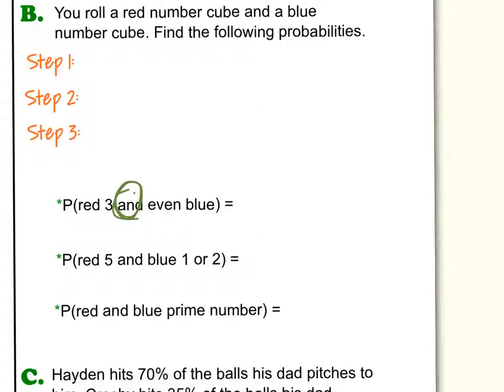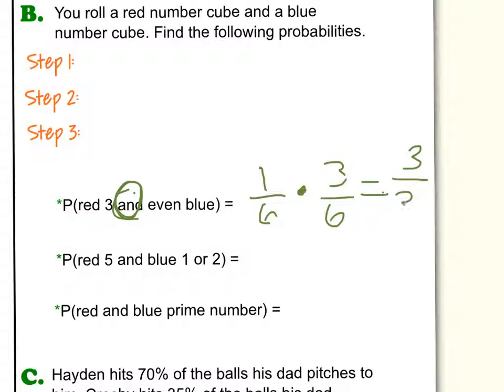Since I roll a red die and a blue die, they're independent of each other. Their outcomes are. So we would find out the probability of a red 3. Well, there's one red 3 out of a possible of 6. And there are how many even numbers? 2, 4, 6. So that's 3 out of 6. And then you could reduce the fraction earlier, multiply out. 1 times 3 is 3.